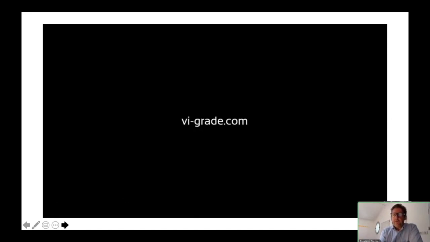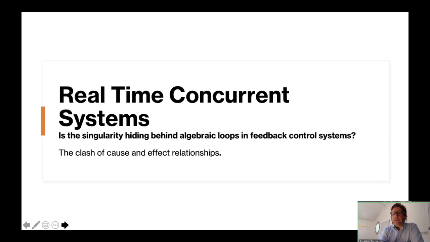Sorry. So this leads me to another fantastic and beautiful area that is very, very hot today in terms of innovation, real-time concurrent systems. Why is it so important? Because, as I was saying before, it is the era of digital twins. The next step after the simulator that we saw is to bring the dynamics of the vehicles into the car. A real digital twin running in parallel in the car.